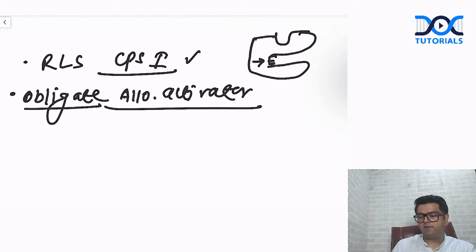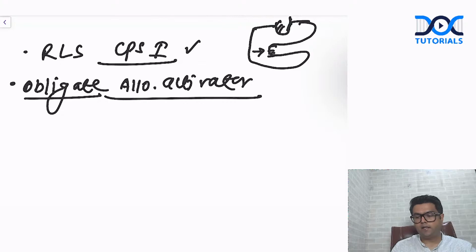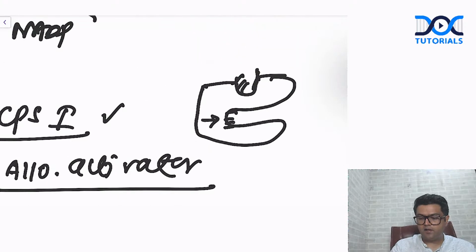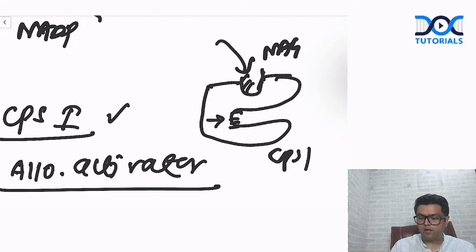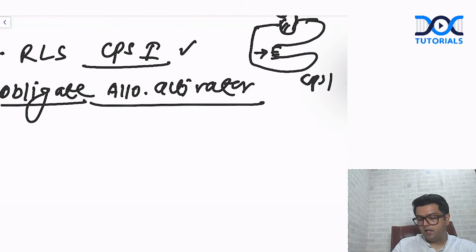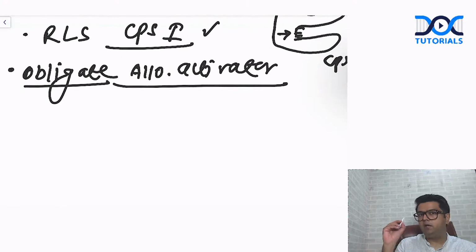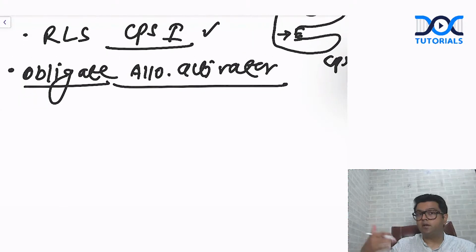This area is the active site, and this area is called the allosteric site, right? So active site and allosteric site, these are the two sites we have. This is the allosteric site where N-acetyl glutamate will bind on CPS1, and this will activate it. So guys, obligate means 100% required.